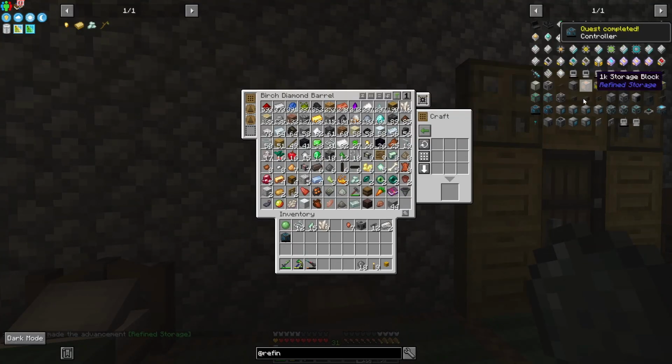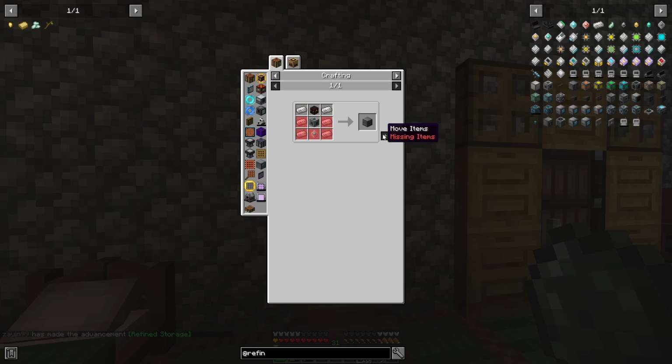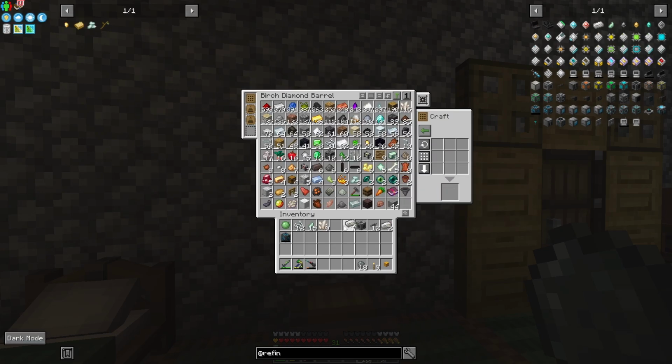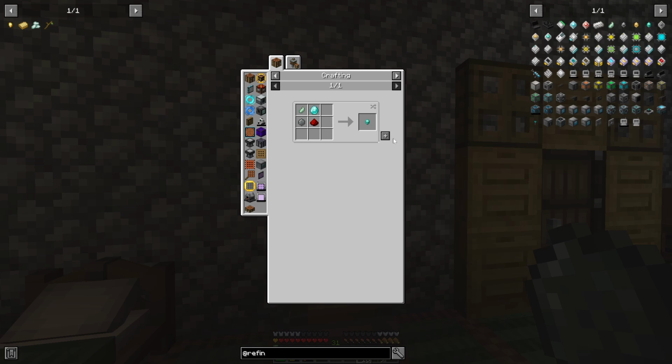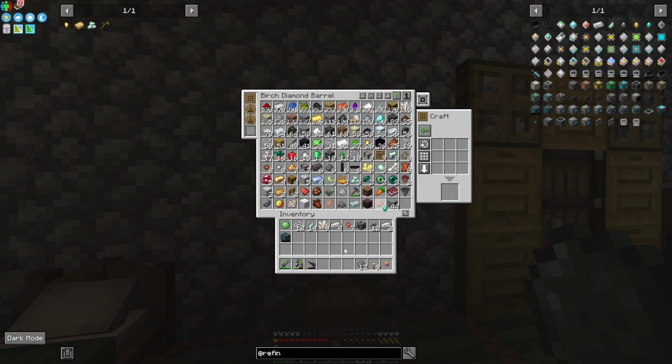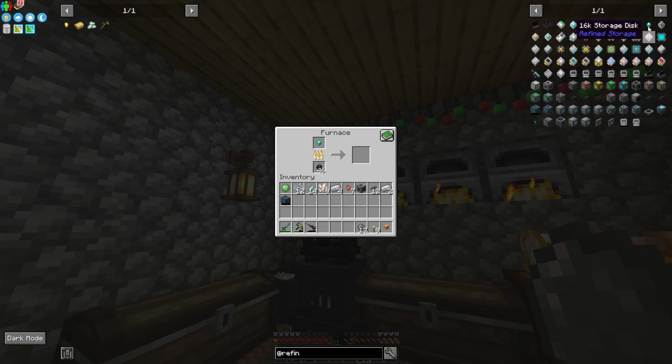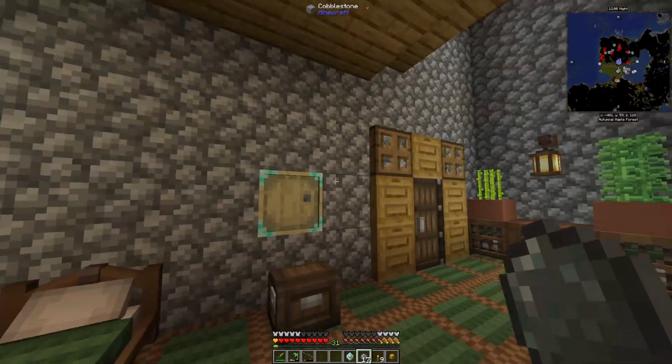Next, we need a disk drive. Woo! Requires more quartz enriched iron. It requires another advanced processor binding. Is it a binding? Anyway. We'll just wait a couple seconds for that to go through. And there we are.